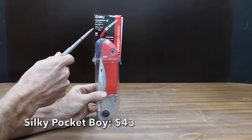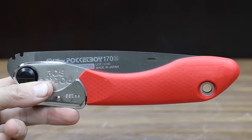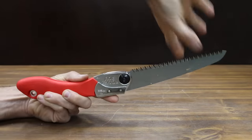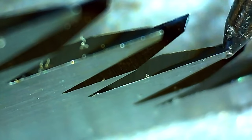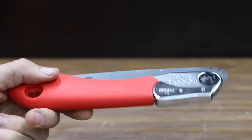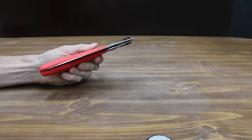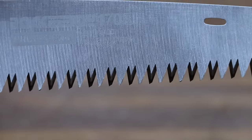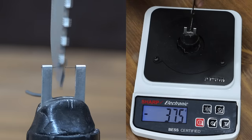At a price of $43, the most expensive brand we'll be testing is the Silky Pocket Boy. It leaves a smooth surface after cutting and can rip-cut, cross-cut, and slant-cut. The tapered-ground blade reduces resistance for smoother, easier, faster cutting performance, and features four cutting angles along its length. The teeth are heat-treated and instantly hardened — Silky claims they stay sharp about three times longer than non-hardened teeth. Hard chrome plating produces an exceedingly durable surface, and the Pocket Boy has the most comfortable handle. The Silky is made in Japan, weighs 224 grams, and comes in at about the same sharpness as the Gerber at 375.